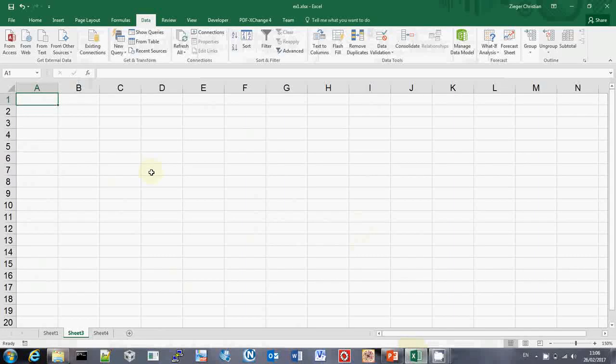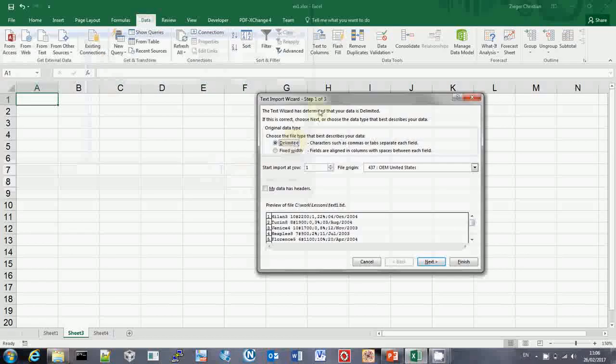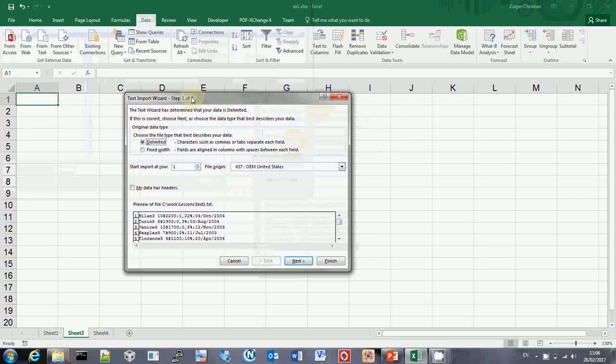Let's import the data. So I select data from text. I choose the right file, text1. Click import. The text import wizard opens. In this case, we have to select delimited.